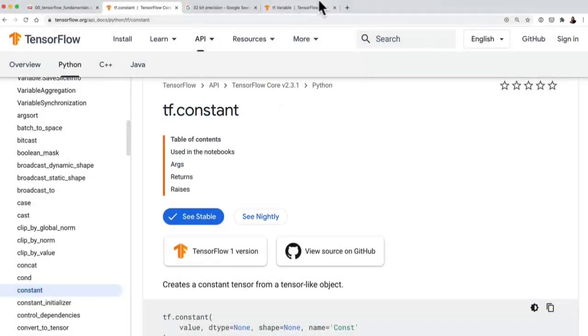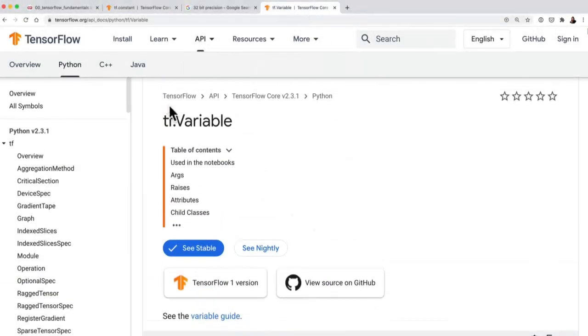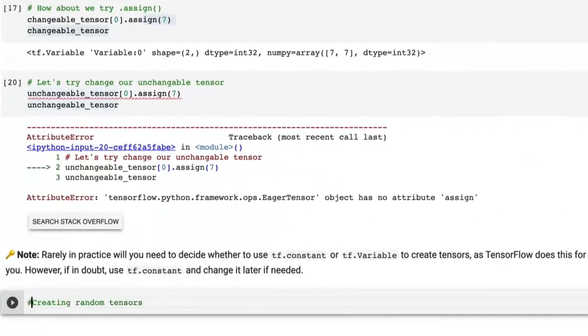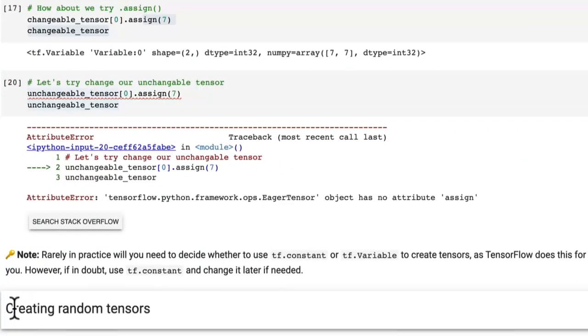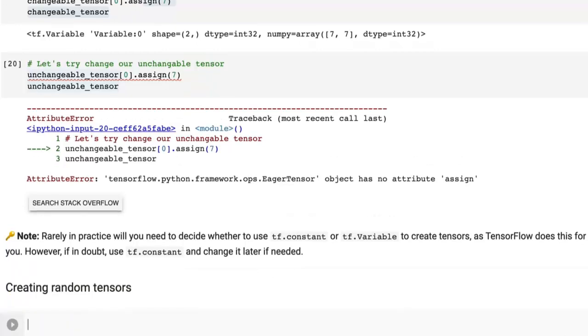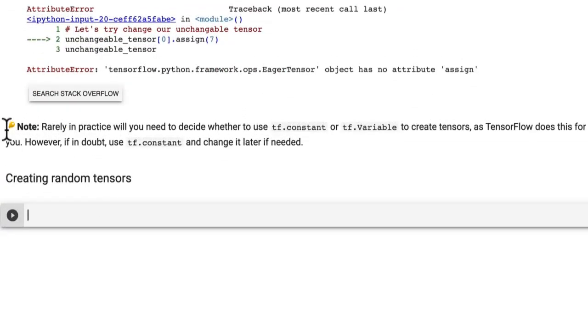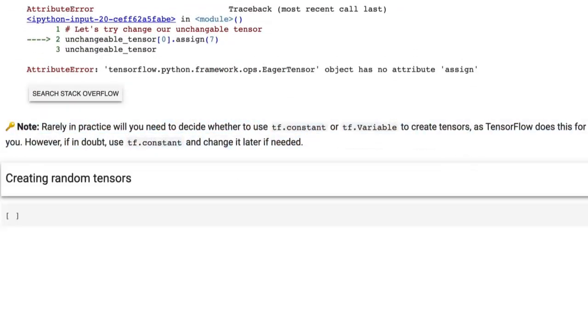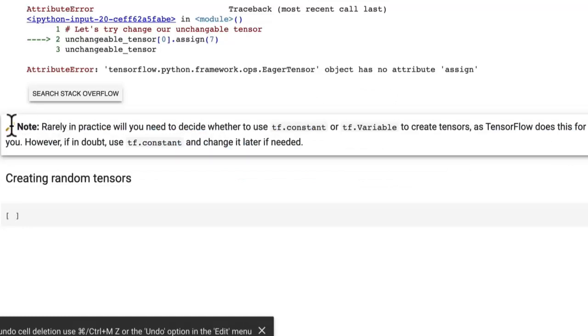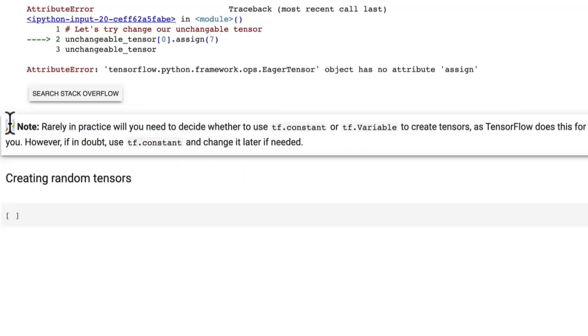So we've seen how to make tensors with tf.constant and tf.Variable. Let's see how we might create random tensors. Actually, I'll make that a size 3 heading. And I'll point out something here that I've added to the last little section of code that we ran. This is going to be a trend throughout the course: if there's a little tidbit that you should be aware of, I'm going to use this key emoji and add a little note there.